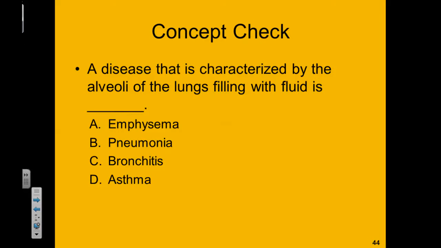So, class, concept check here. What is the disease that is characterized by the alveoli of the lungs filling with fluid? You can go ahead and rewind the video. You can pause it, check your notes, check your PowerPoints, check your text. Please get me an answer. 5, 4, 3, 2, 1. A disease that is characterized by the alveoli filling with fluid is B, pneumonia.